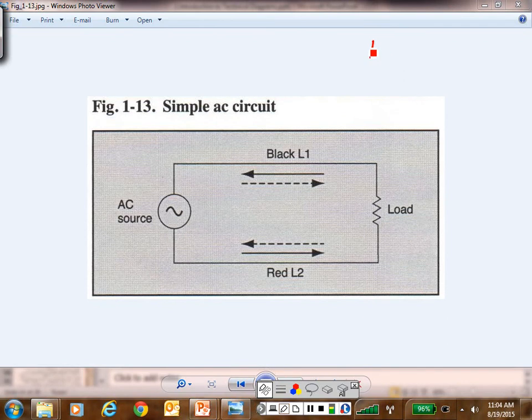So how much work we get, we call this power, is equal to V times I. And V would be the pressure. This is how many volts we get into. And this would be what we call the current. And the current is the flow. So the more current you have, the faster it's moving.